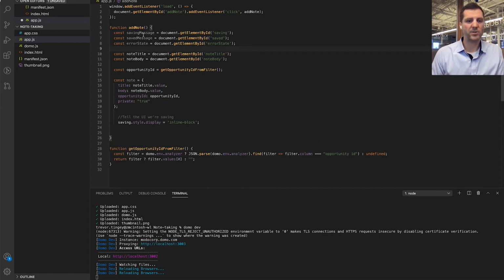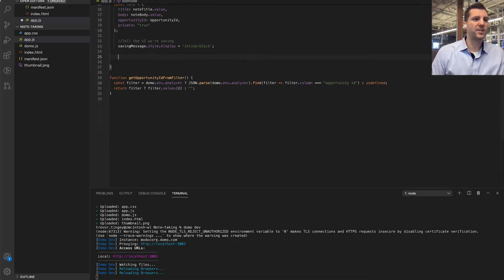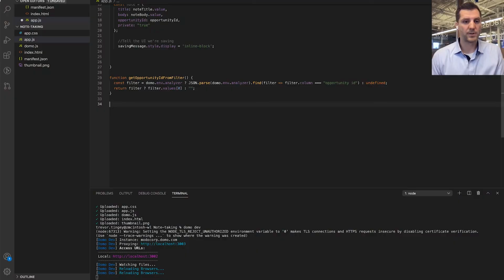So now we can use these objects and we can manipulate them to show messaging. And so now let's actually create the note. And this is how we do AppDB. So I'm going to keep it simple. Let's write the function actually. So we're going to create a function called create note. And it's going to take in that note object that we created up above.